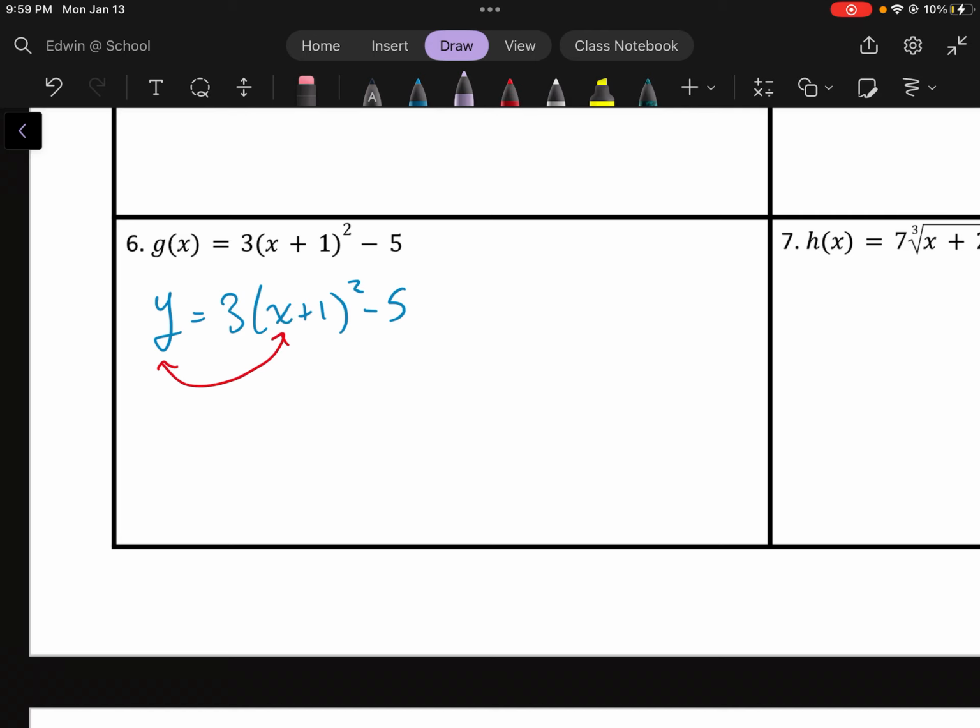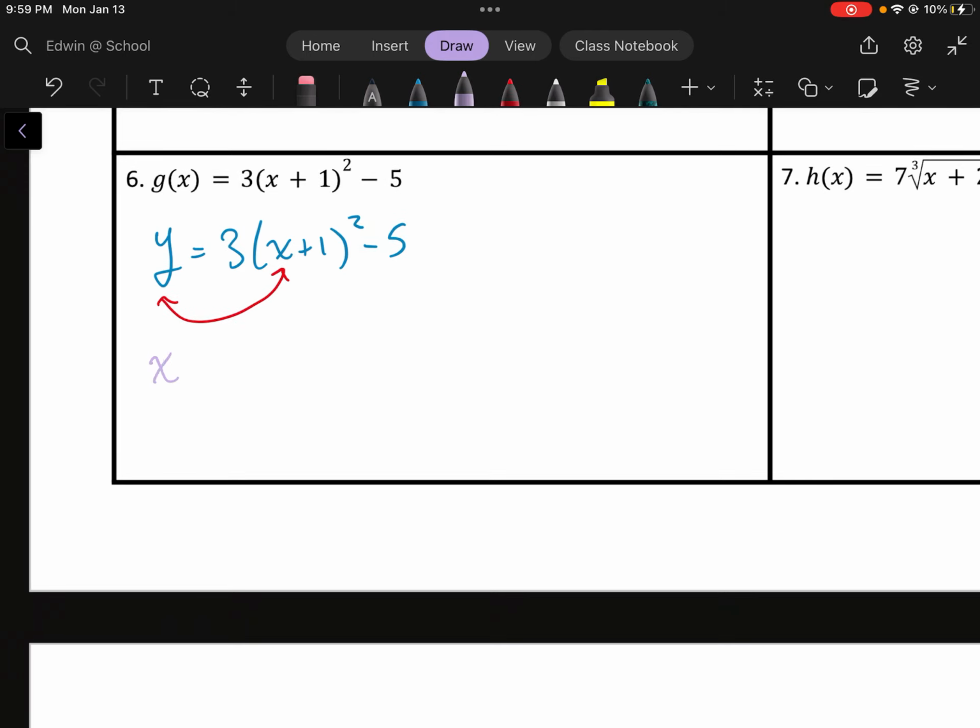Okay, so we're just trying to make sure that we could swap out these two terms like how we did in the previous example. So we got x is equal to 3y plus 1 squared minus 5. We're just switching the positions of them. And from this point, it's going to be pretty simple to repeat the steps. We have that minus 5 in the back and right here, which we want to get rid of. So we're probably going to have to add 5 to both sides. Okay, that's going to cancel out. At some point, maybe divide by 3.